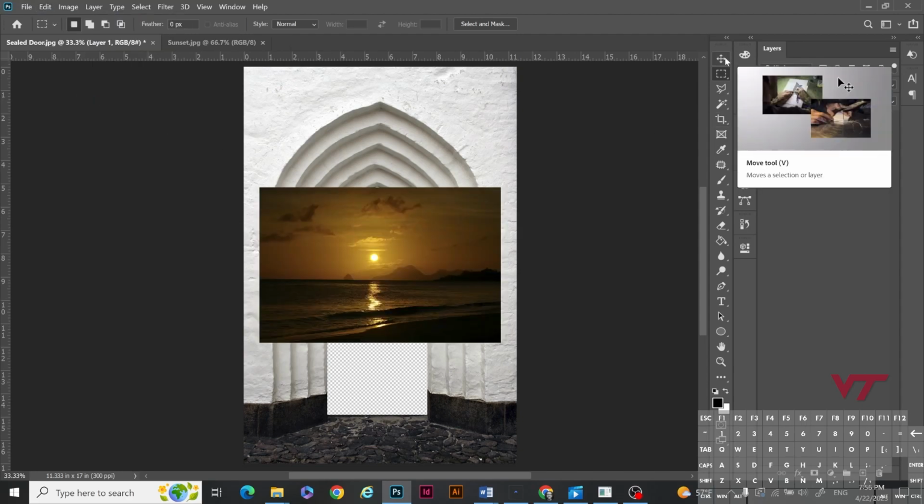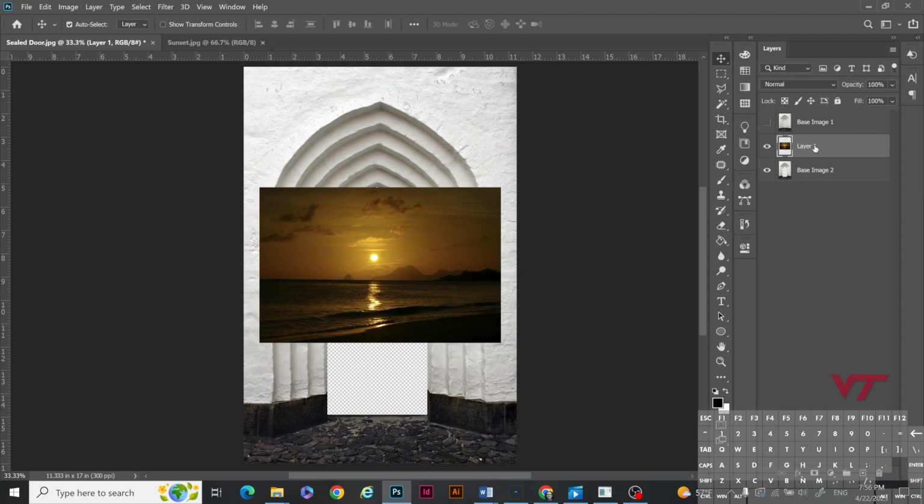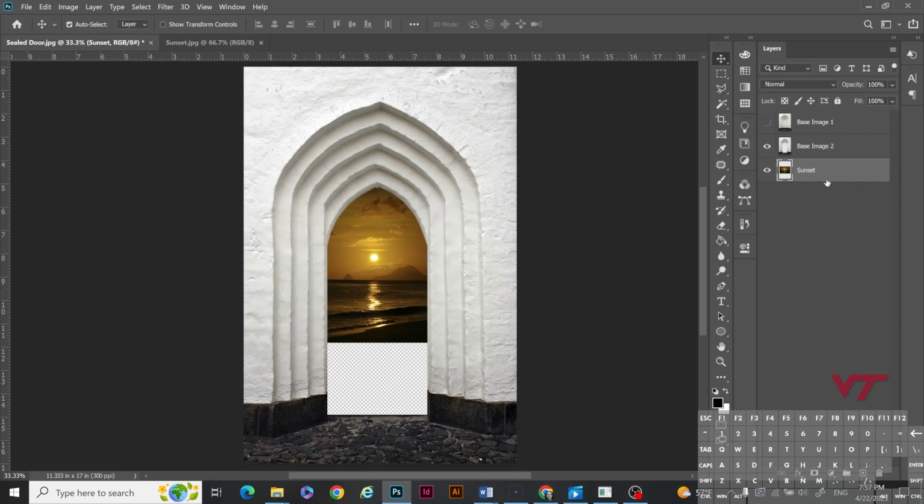Alright, this created a new layer, which you can see here on the right hand side. And we're going to call this layer Sunset. Well, we have a problem because the sunset, first of all, isn't the right size, and it's not in the right place. We want it to be behind the portal. Basically, these layers on the right side here are stacked. So if I take the sunset and I left-click and then move it down below the base image that I'm working with, it'll put the sunset behind exactly where I want it to be.